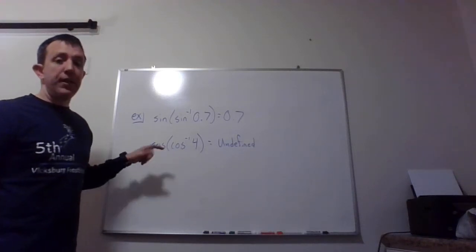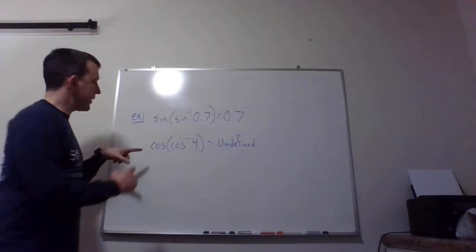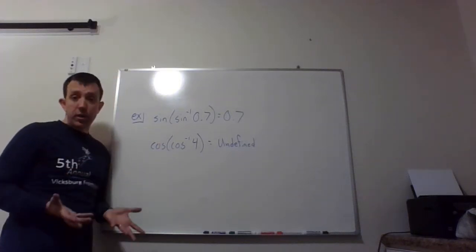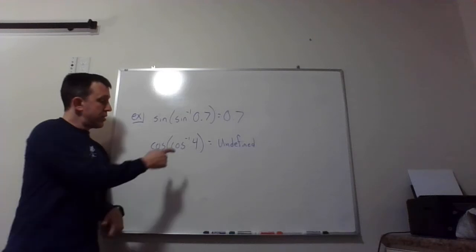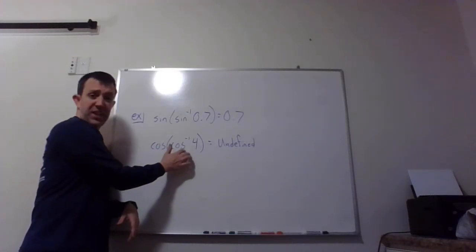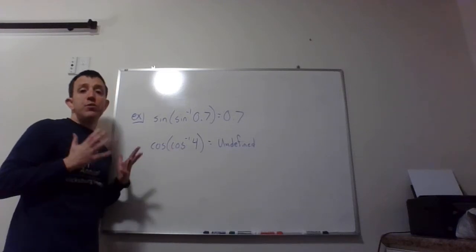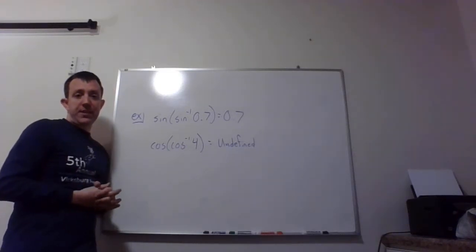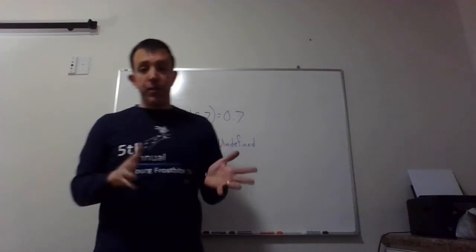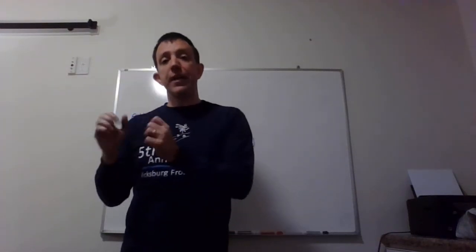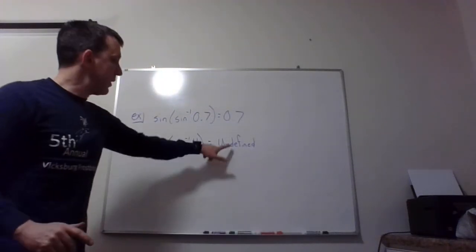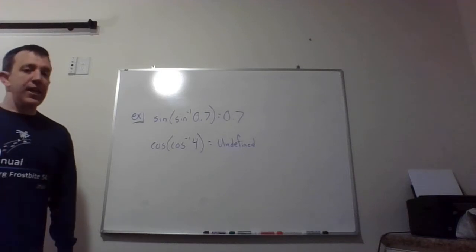Now this one's different. This one, you'll notice I wrote down undefined. Here's why. The cosine of the cosine inverse of 4 doesn't work. Just try it on your calculator. Type in cosine inverse of 4. Just do this one bit on the inside and see what you get. If you do that, your calculator is going to give you an error message. Because, again, the only things that can go into the inverse sine and cosine functions are values between -1 and +1. If you're not between -1 and +1, it won't work. It will be undefined. So you can't do that one.